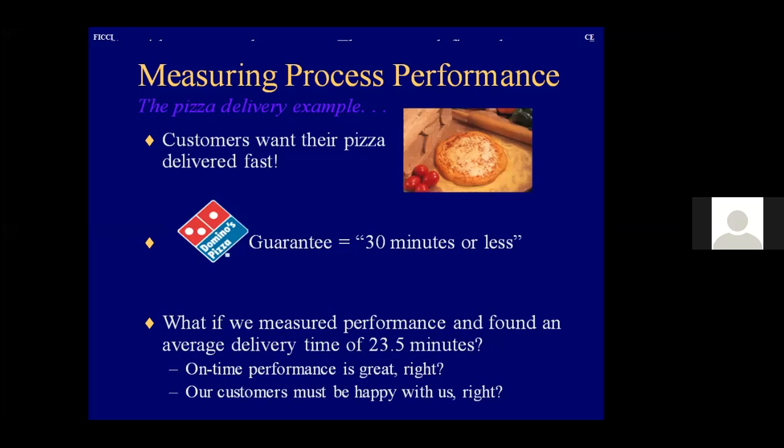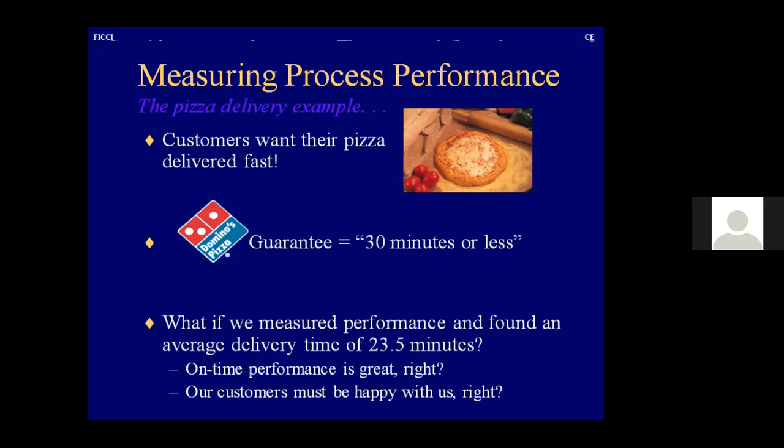All of you have been to the pizza store. You go to a Domino's and what do we expect at the Domino's? Quality of the pizza, say it is guaranteed. Domino's is expected to give us a very good quality. The next thing is that we want delivery to be fast. Even with Zomato or the other apps, we expect them to deliver fast. So fast delivery is one of the most important expectations of the customers.